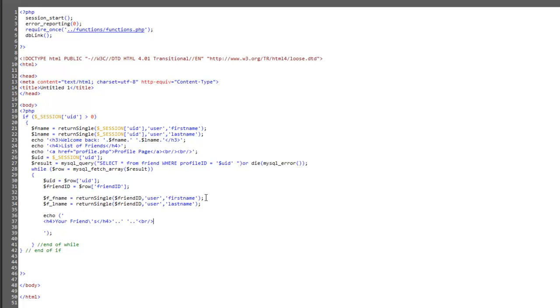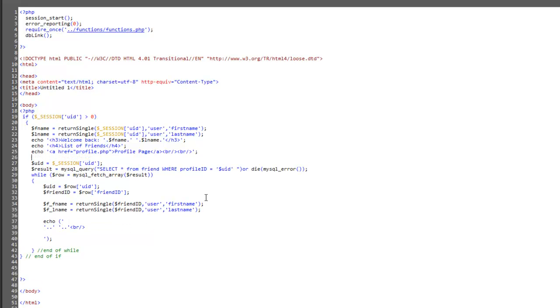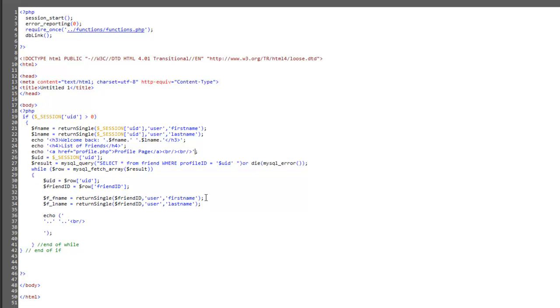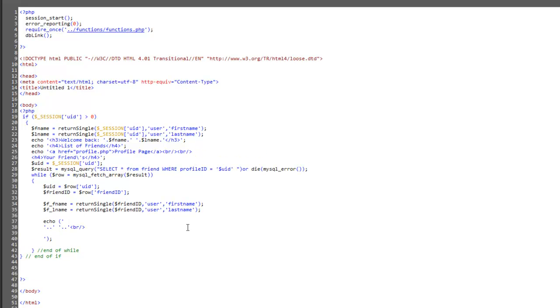And then here we'll put in a line break. Actually, this bit of code here we want to pull out and put above it all. We're going to echo this up here, before the loop, so that it only pops up once. And inside here we go echo $f underscore f name, $f underscore l name.